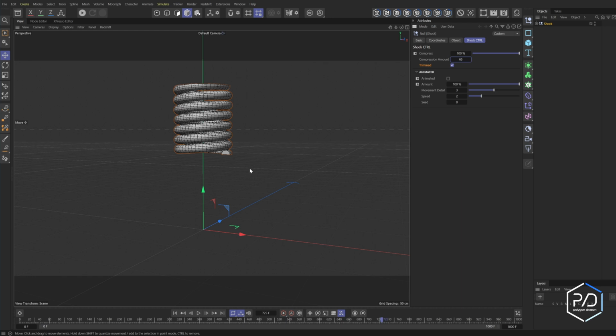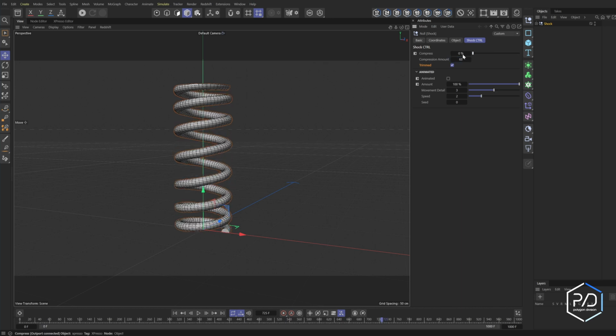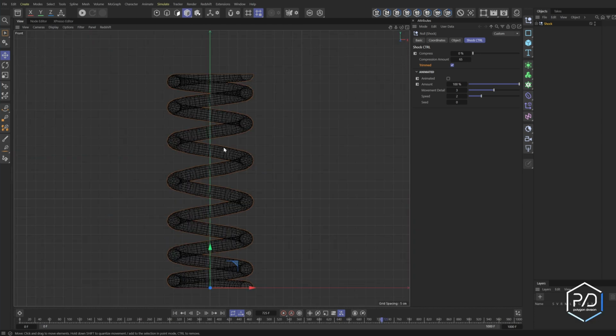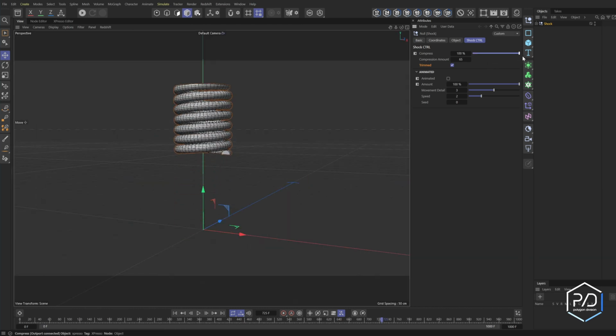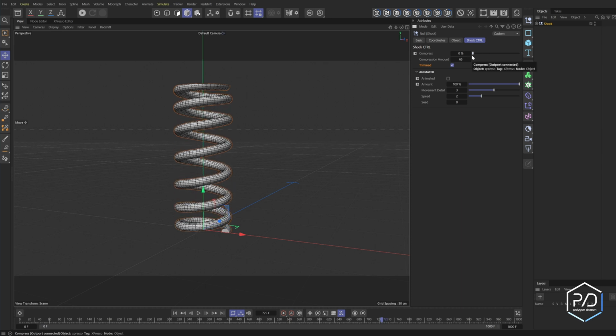So it's ultra compressed here. And you'll notice what happens is that this is biased. So there's biasing at the top and the bottom. The coil is tighter at the bottom and at the top. The distances are different. You can see it better here. So here it's tighter, and I'll show you how to model that and actually animate it correctly. But you'll notice when it springs upwards, it evens out. And that is the trickiest part of this, and I'm going to show you how to do it.